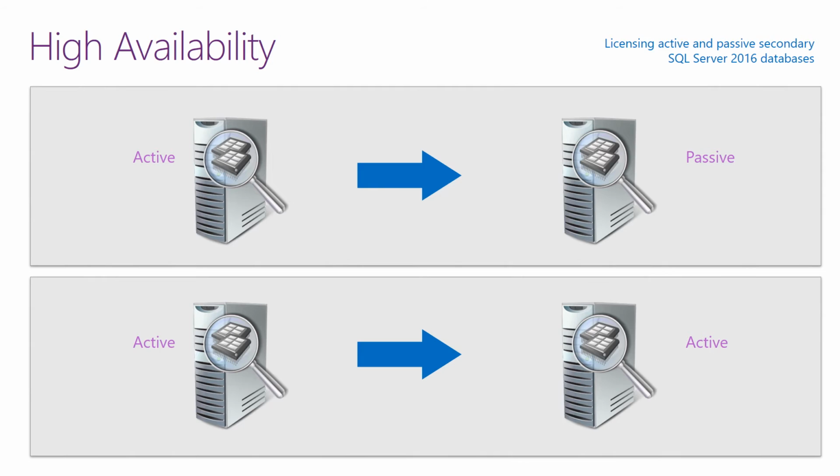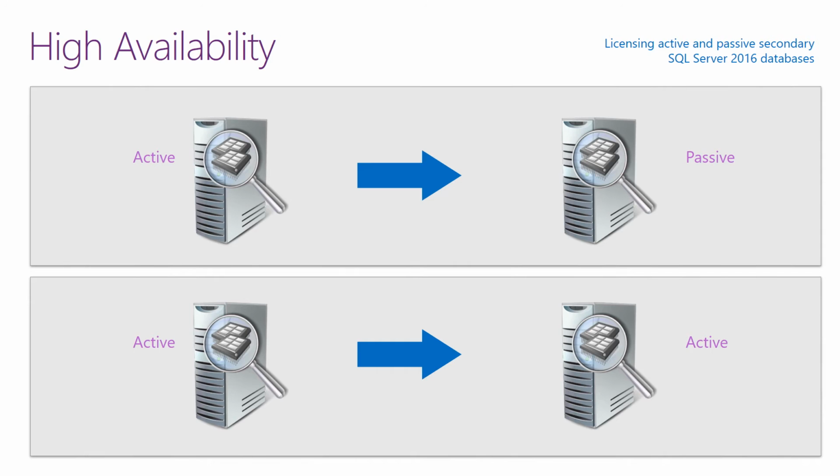You can see here I've got two options. At the top I've got a server, on the left, which is running SQL, and it's an active SQL server. In other words, it's giving information to people, devices could be connecting and accessing information, it's running SQL, and it's serving active workloads. On the right hand side, I've got a passive SQL server. This is also running SQL Server, but it's not serving data to anybody or any devices.